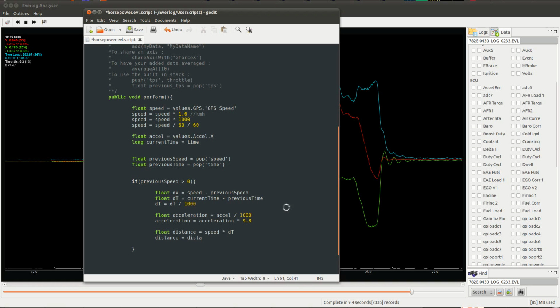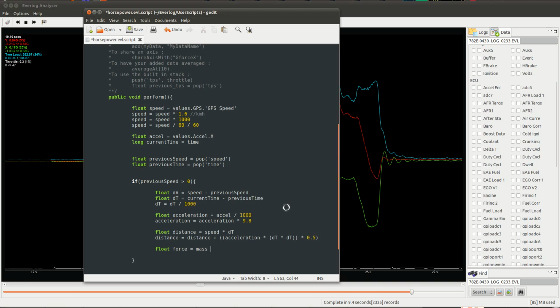So I do that in a verbose way: acceleration times delta t squared, half of that. Okay, and for clarity, that's distance.